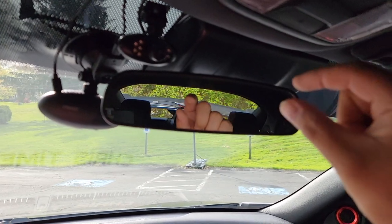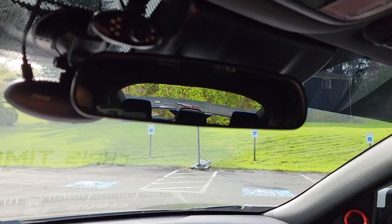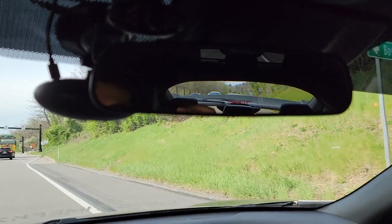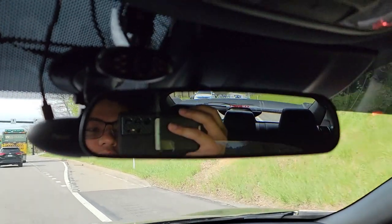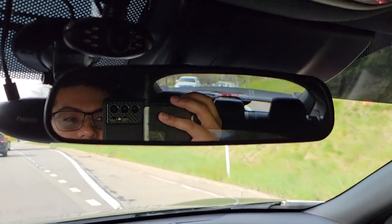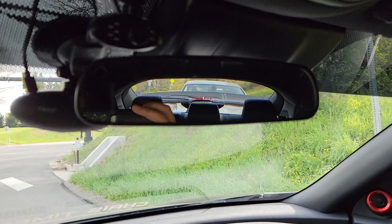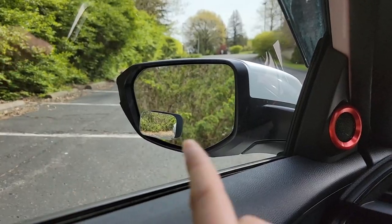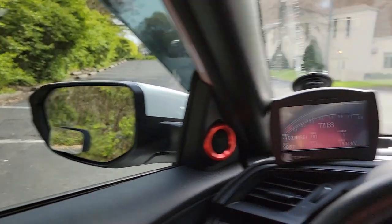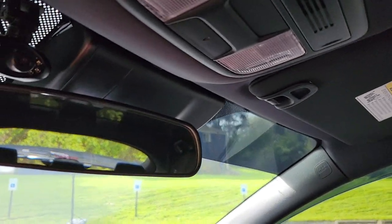But like if there is a person behind you and they were about, I would say, 15 feet away from you, you're not gonna be able to see it because of the duckbill that's covering it. But you know, it's fine. For the most part, when you're at a traffic light, you'll be able to see them. And then of course, you can use your side mirrors to look behind you. But yeah, other than that, it's perfectly fine back there.